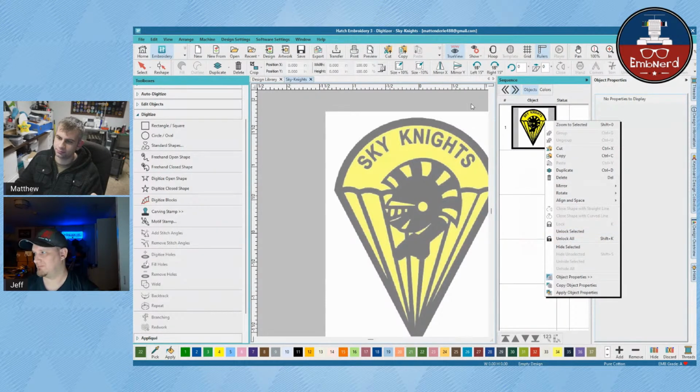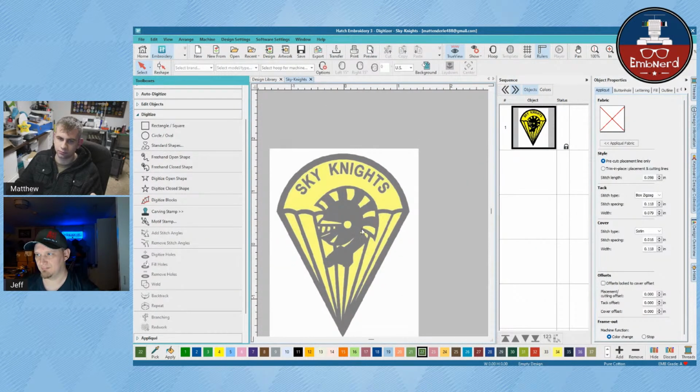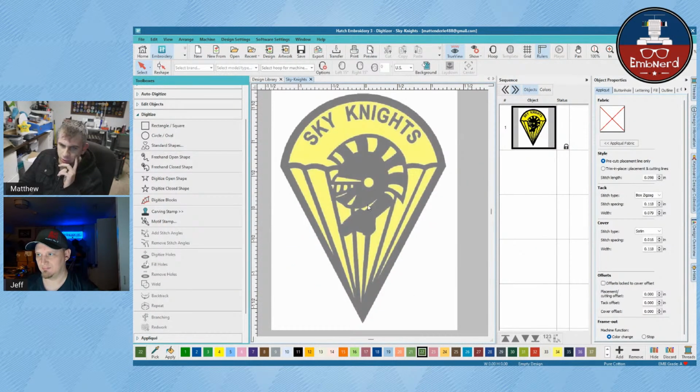So, all right. Now you've got to look at the design and figure out what is going to be on top. I'm probably not going to start with the armor for the knight, because otherwise my lines for the shoot are going to go over it.